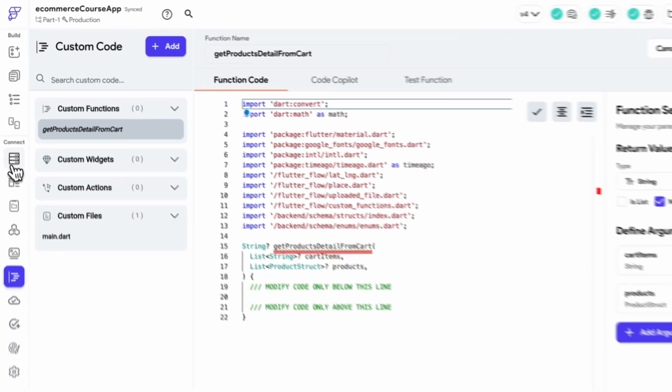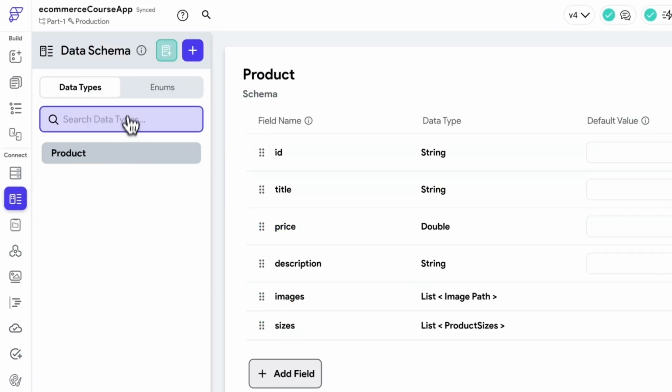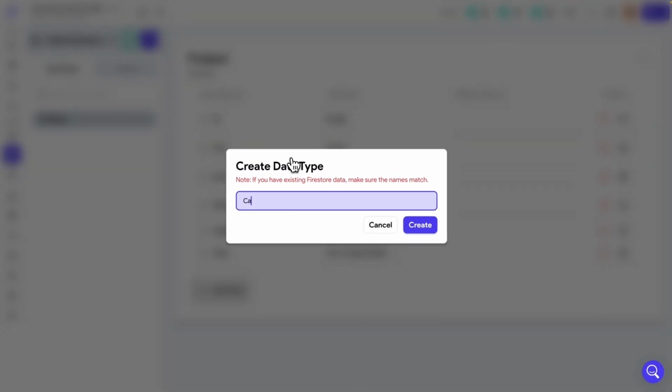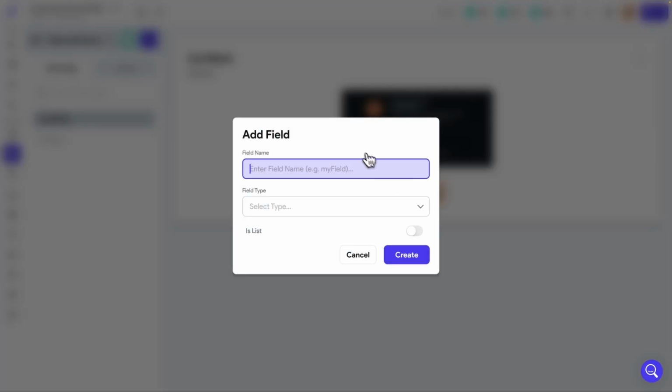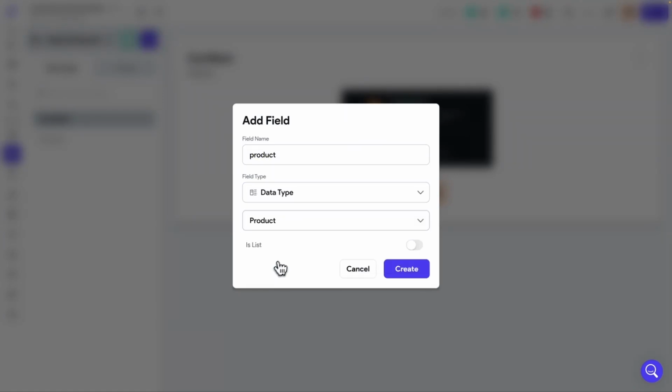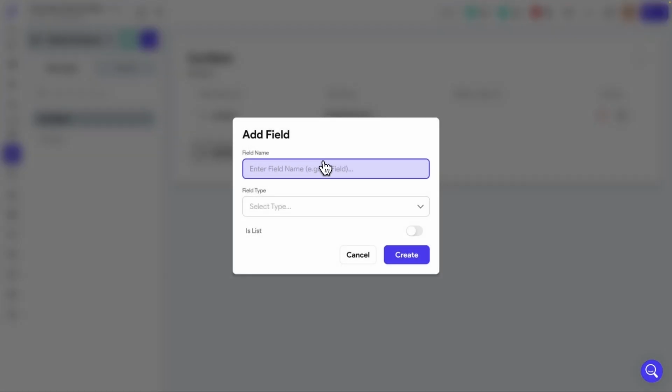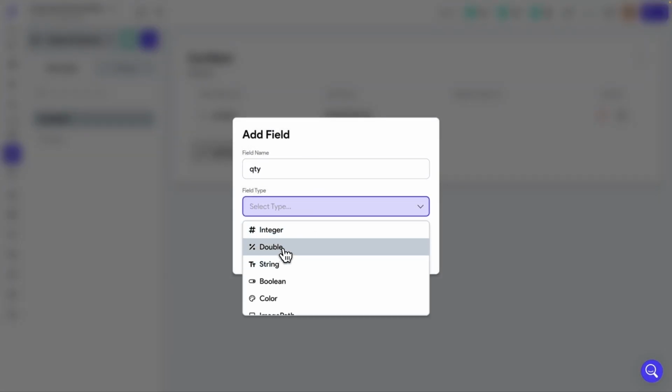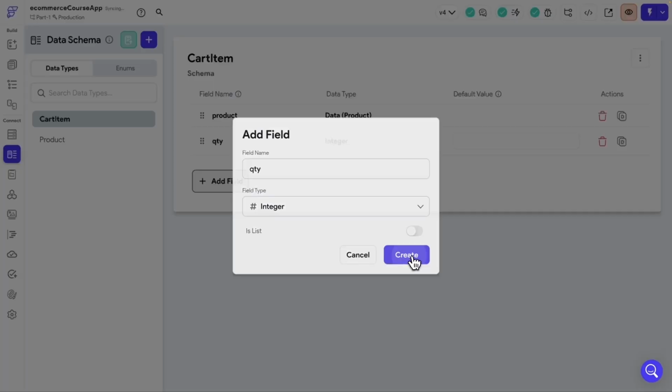And that is saying a custom type. All right, let's go and define a custom type quickly here. I'm going to add a cart item type. And the cart item is going to always be a product with a type of product and a quantity, which is an integer.